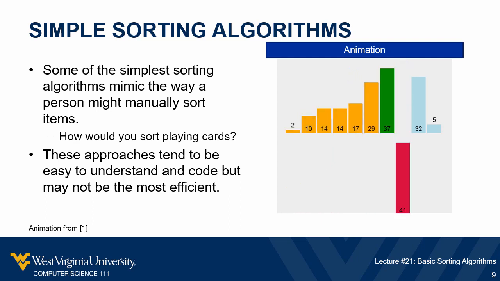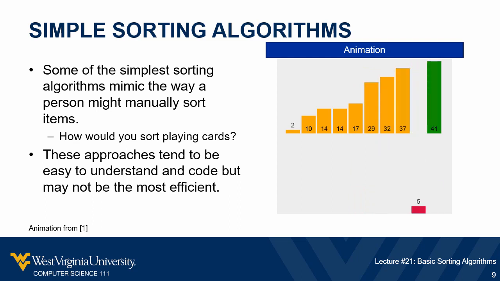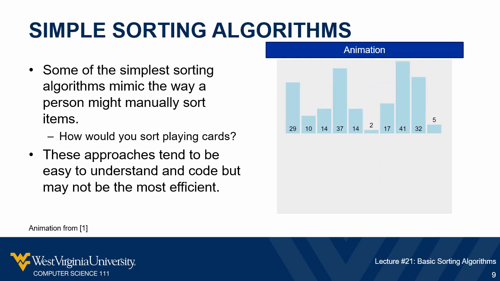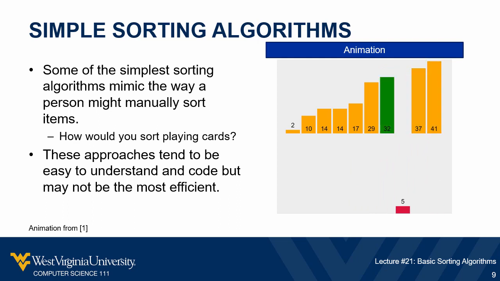Chances are, if I'm going to start sorting things, or maybe if I've just got a set of paper, what I might do is start from the front of the deck, pull out the next card that I haven't sorted yet, figure out where it's going to go in my sort order here, and put it there directly. Kind of like what I'm showing here on the screen. These are generally some of the easiest approaches for us to understand how they work, and also they're normally some of the easiest approaches for us to code up.